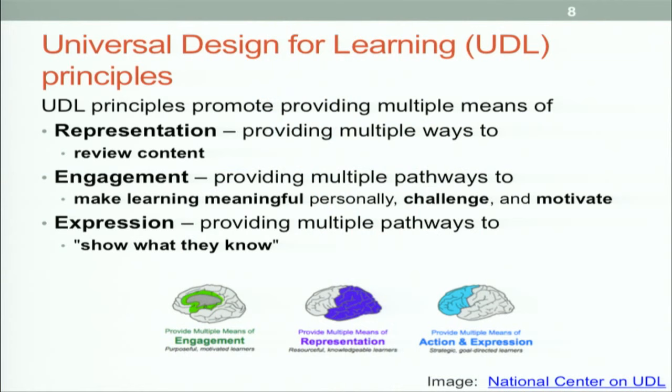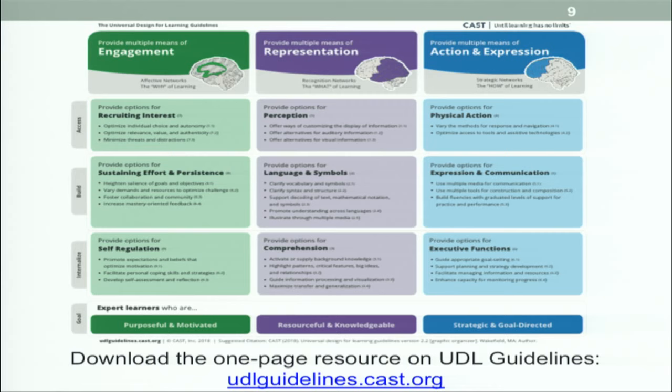And so they have a model, the three principles related to multiple means of representation, multiple means of action and expression, and multiple means of engagement. Those are the what, why, and how of learning, which is a great way to look at it. If you haven't seen, they have a one-page graphic organizer that looks at those different principles and gives some different checkpoints related to universal design that you can look at. And you click on each one and they pop open great descriptions.